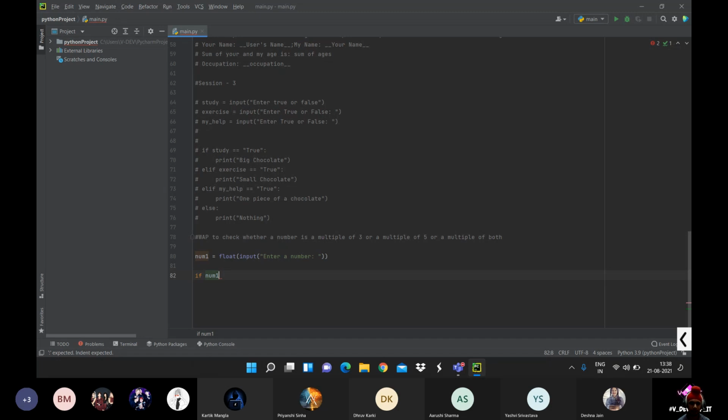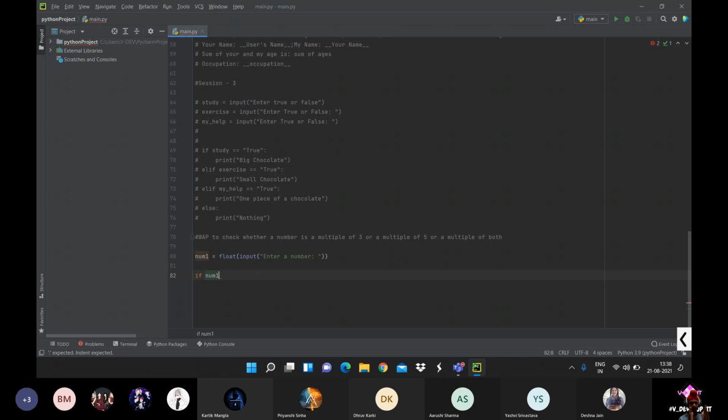I just taught you an operator for that, the remainder operator. What will I do? I have to check whether the remainder of num1 divided by 3 is equal to 0 or not.